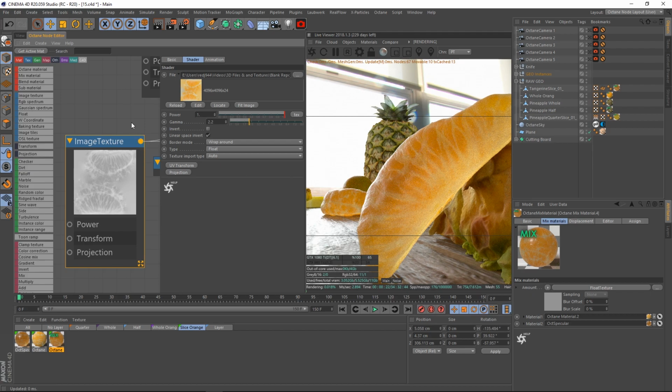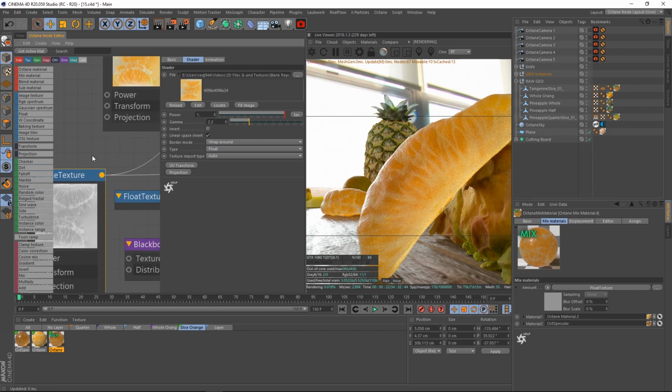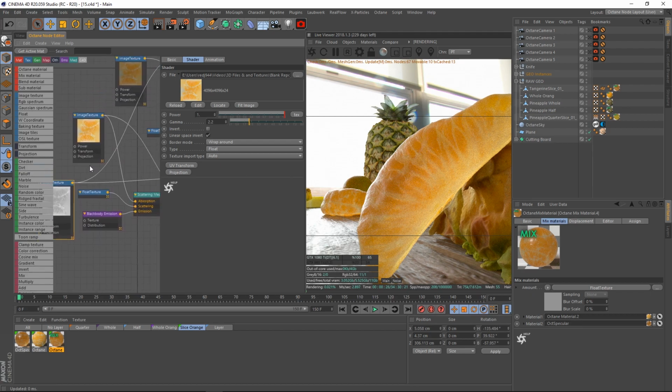So definitely play around and experiment. Even if you don't get a bump map with your images, try and use that diffuse map. You can plug that diffuse map into the bump map and run a gradient through it and kind of pinch and alter the things like we did with the pineapple slice. Play around with that. That can help you out drastically.